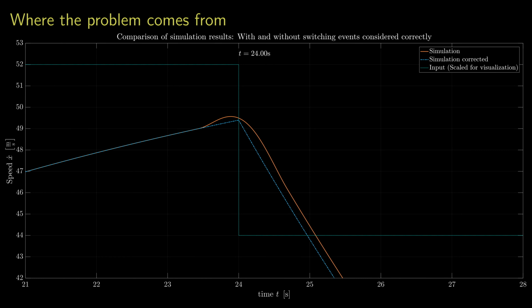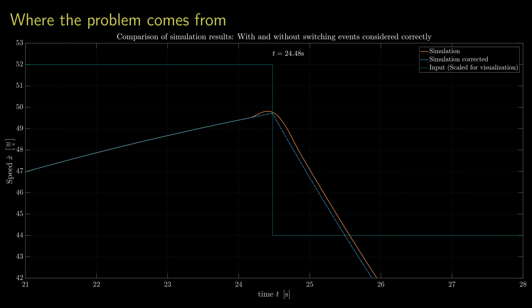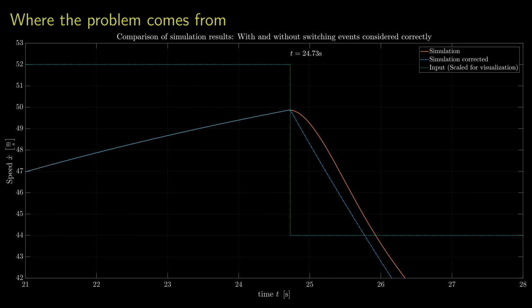First, we slowly shift our time point when the acceleration is switched from being positive to negative and look at the result. As you can see, our simulation does not exactly do what we want. For quite some time there are no changes, even though the input signal changes. Then our simulation result abruptly changes and this repeats over and over. This behavior comes from the inner workings of the Ode45 integrator.